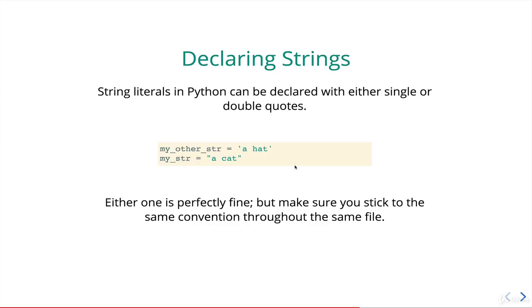And when I say it's important, it's really just a stylistic thing. It won't make a difference. You can have a string in double quotes and then another one in single quotes. It's not going to break your code. They'll be equivalent to one another if you try and compare them as well. So it doesn't really matter, but you should be consistent.